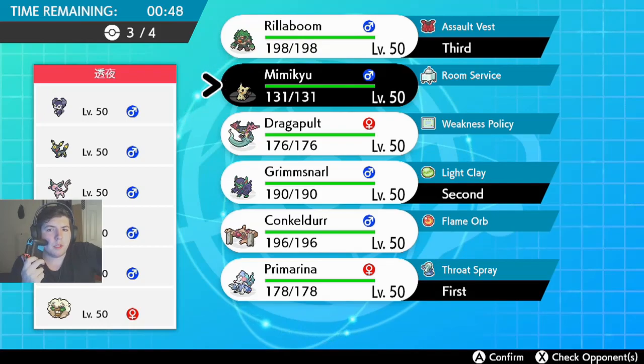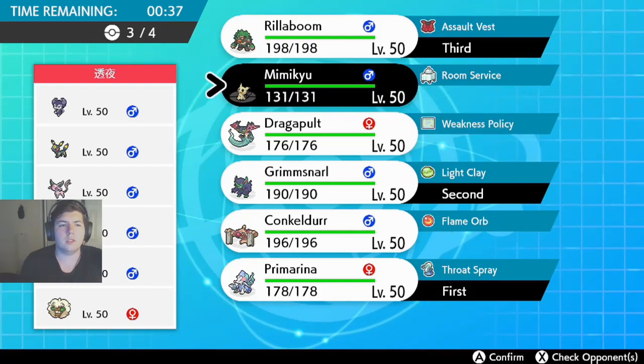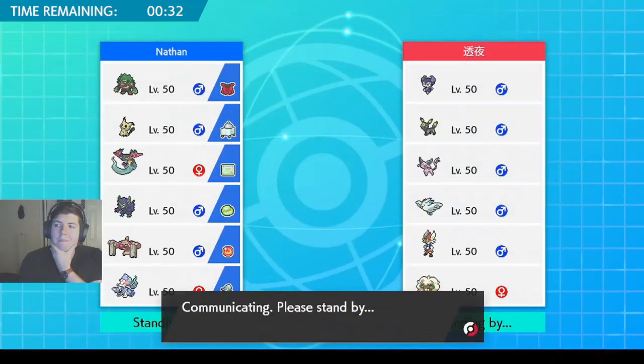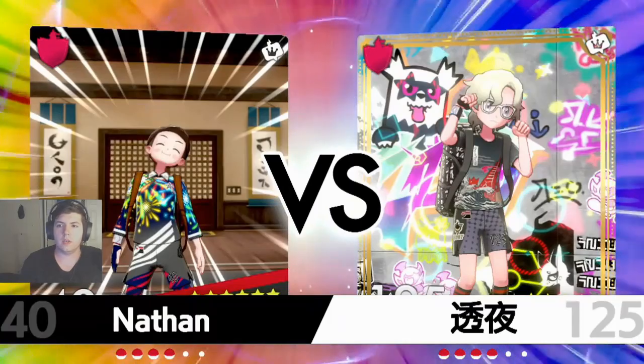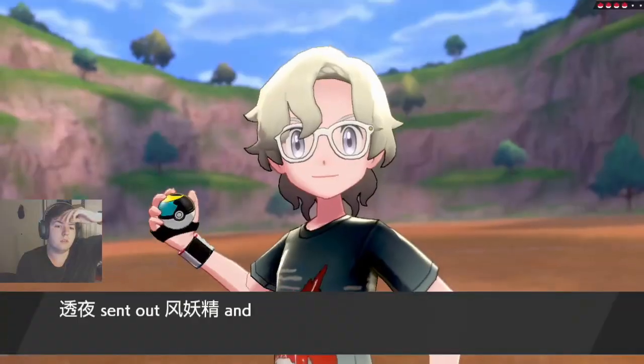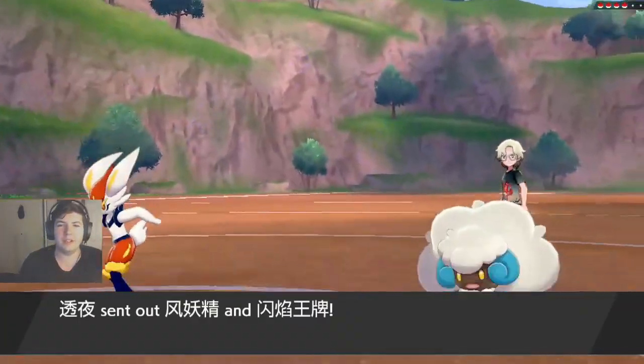I think Mimikyu would be the play here if it weren't for the Cinderace. Or no, Mimikyu has Shadow Sneak as its priority, so I'm going to take Dragapult and just hope that it works out. My Conk still needs to be updated. It doesn't have Mach Punch on it yet, so once we have that, it'll be all good. Alright, seed number 125. My big worry is going to be that Indeedee coming out and just messing me up. Yeah, oh yeah, I can't read the names either.